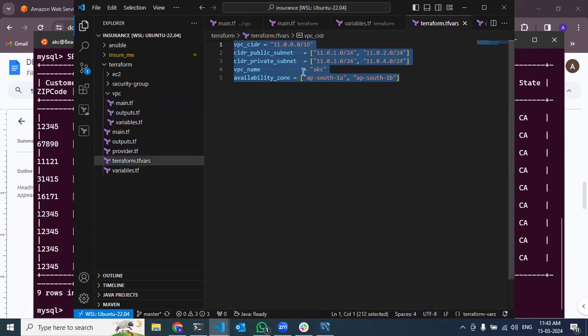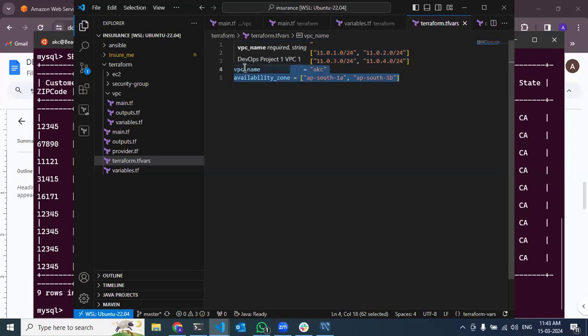So it will take here, and this is redirected to these variables, and these variables will be redirected to this one. So we will only declare here what the VPC CIDR and the public subnets are.